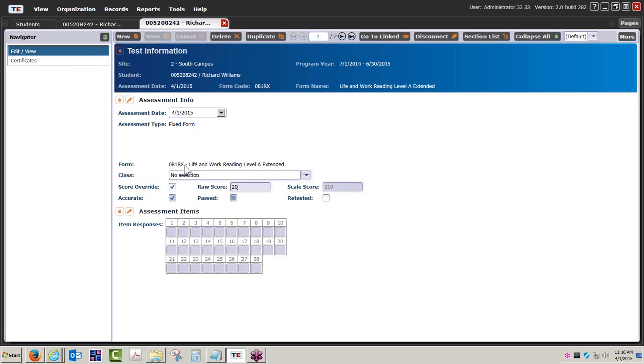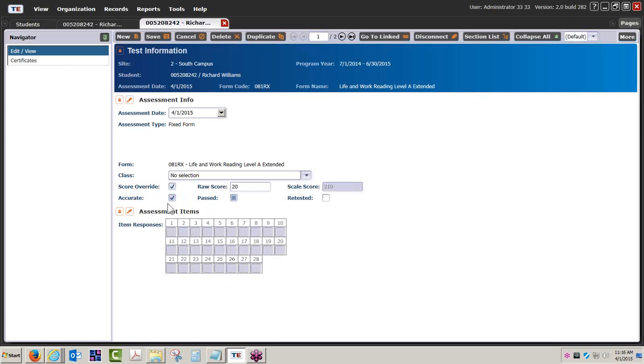If you are adding a record for the purpose of generating, say, a student competency performance report, then you would need to key in the item responses, because reports reflecting how the student performed on the test cannot be generated if you are doing a score override, because of course there are no item responses to identify the competencies and content standards. Our basic bottom line is to identify the areas of greatest need.